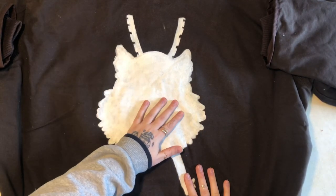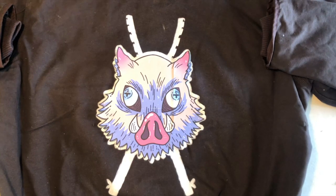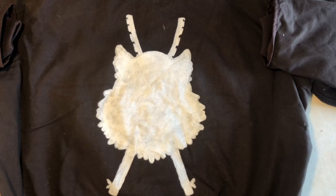And so here it is. It is fully set in the white. It also helps with a bit of the wrinkles and stuff. It flattens it out for the details that we're gonna go in with.